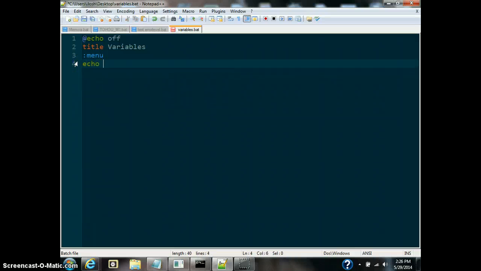Another thing you can do, which I don't know if I talked about last video, is there is an automatic variable in batch. It's just %random%. And this code is very useful because it makes up a random number. So I can enter a random number, then go to menu. There are other variables that are set, but this is the only one that will give you a random number.